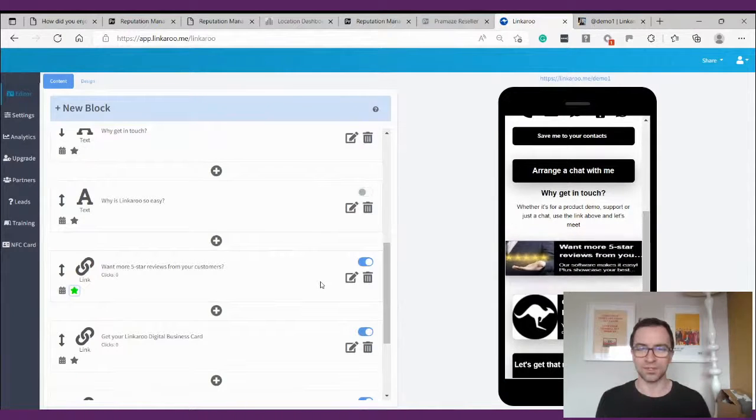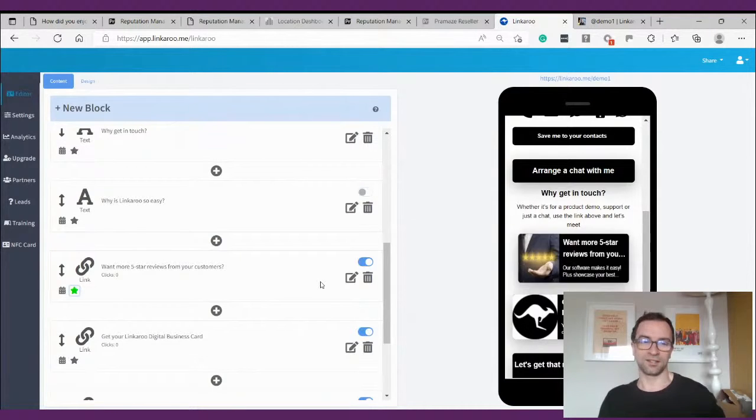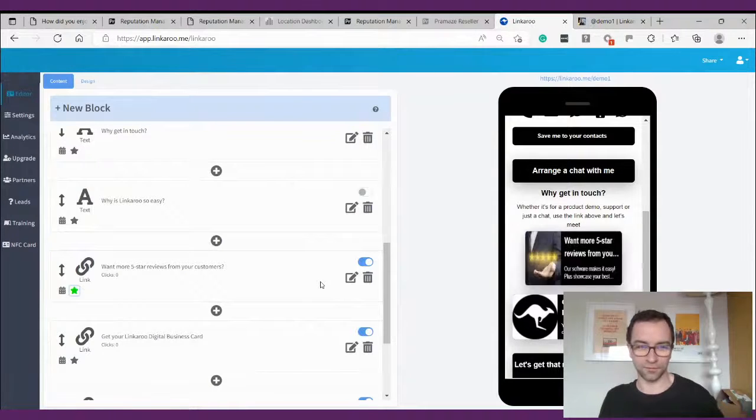It gives that bit of movement to your digital business card and your Linkaroo, so that people can say, wow, right, that's what I should be looking at. That's what I should be aiming for. Let's click on that and see what's going on. This is where my eye is drawn to. So that's two out of a few of our features that we've just added.